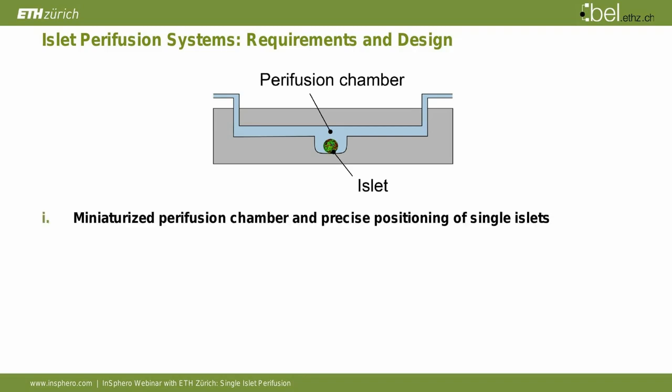The first one is to design a miniaturized perfusion chamber which allows for a precise but also stable positioning of a single islet microtissue. Also, we have to make sure that we allow for an easy access to the perfusion chamber for easy loading of the islet microtissue, but also easy harvesting of the tissue for endpoint analysis.